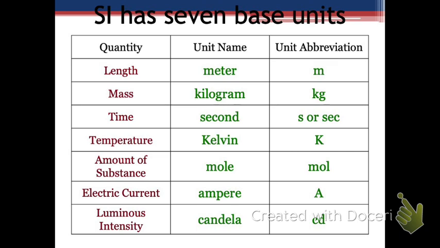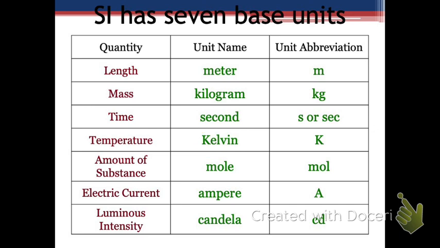So when we call these base units, this means if I were going to measure time, the most commonly used unit would be seconds. When we say base unit, it's the most common unit that's used. So meter is for length, kilogram is for mass, time is seconds, temperature is something called Kelvin. Have you heard of Kelvin before? Kelvin is basically the metric system use of temperature. So it's not actually called degree Kelvin, it's just called Kelvin. That's an interesting one. And it has a direct relationship with Celsius. So we'll look at that a little bit more.